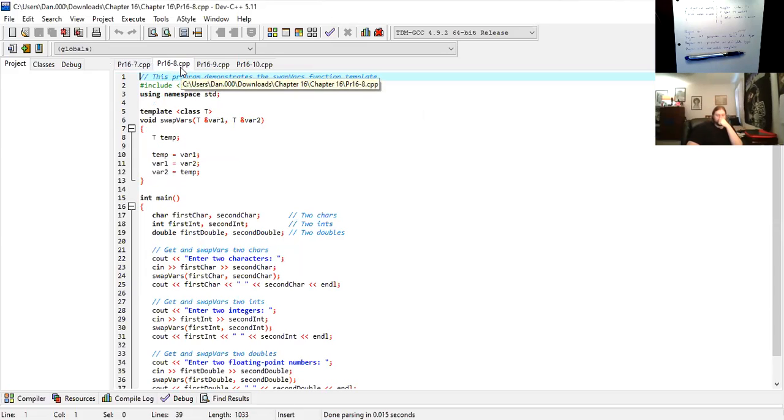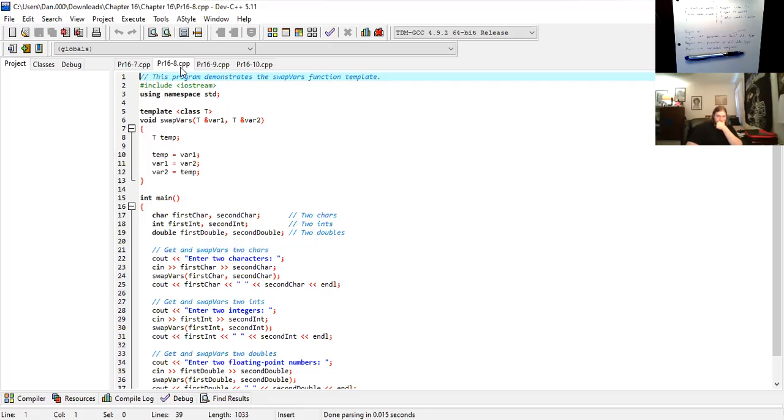16.8. Sometimes I may want to have more than one parameter in my parameter list. If you take a look at line 5, template class T, you notice the return type is a void. It doesn't have to be the same as the rest. And I have two variables of type T. What I wrote here was a nice generic swap.